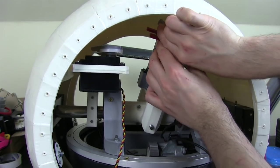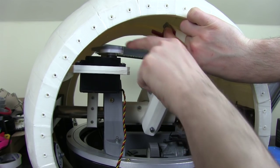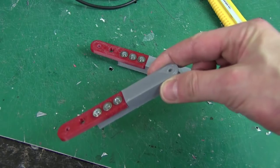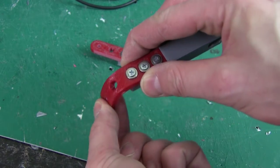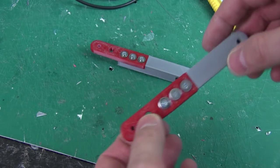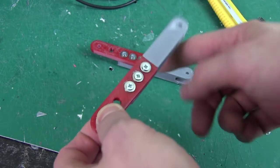So I need to get some sticks and couple those with another flexible thing at the servo end. Right, I've made the arms, and I've made them out of partly Ninja Flex and partly out of rigid ABS, and I've just screwed that together, and I've put these extra holes in so they can bend really easily in one place. If it's too bendy, there is Ninja Flex Semi-Flex, which isn't quite as bendy. This is about 90% solid, so it's pretty much solid Ninja Flex.